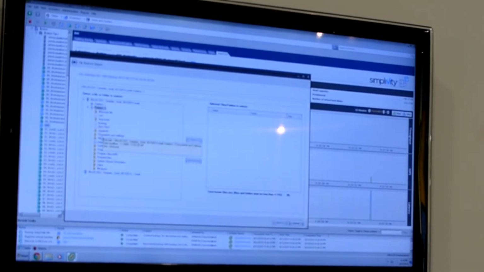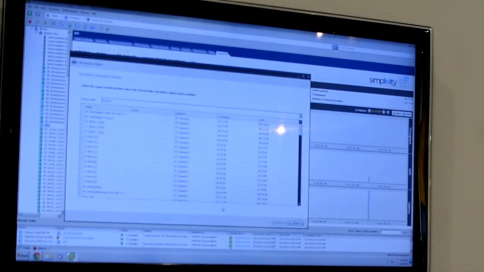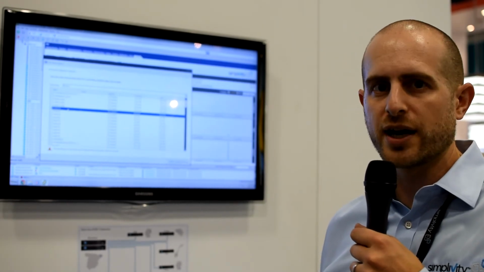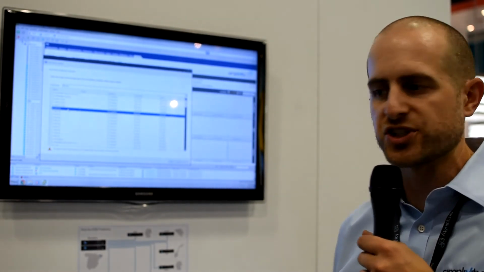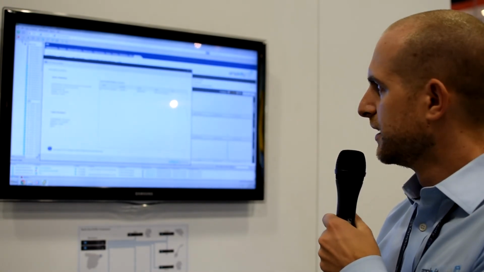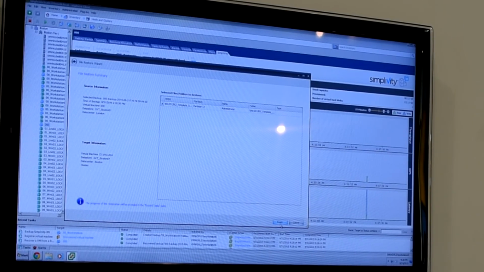So I come in, I see there's the directory that I need to restore files from. I'm just going to choose the entire directory and add it to my list of directories to restore. I hit next, and now I can choose any virtual machine I want to restore these files to. I don't have to choose the original virtual machine. Now if I click next, I get a little summary of what's going to happen, and if I click finish, I'm actually going to present a DVD ISO image to the virtual machine to allow the end user to restore the files any way they choose.